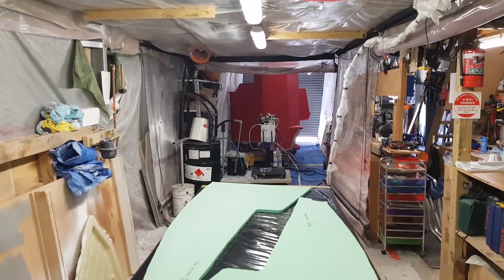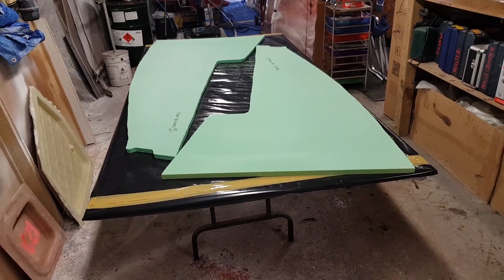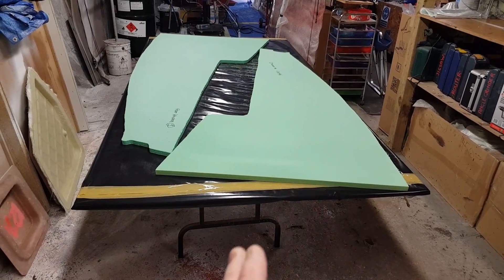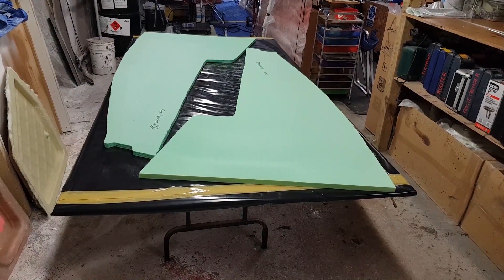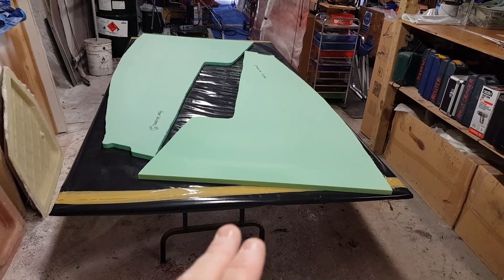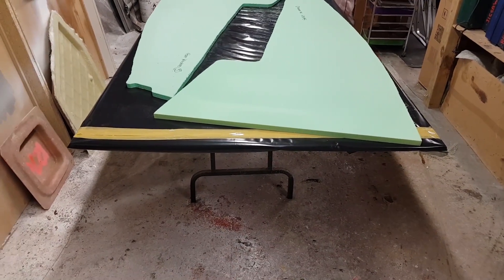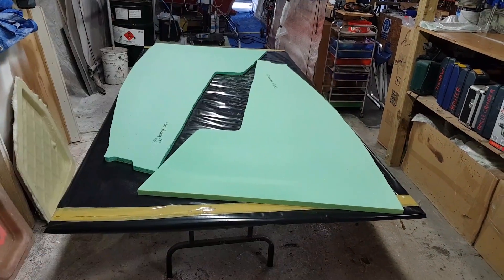It looks like I'm going to lay up two wing plates at once, which is just superb because I thought I was going to be doing one at a time. This has to be laminated to the engineer's specifications because these were originally going to be plywood. They now have to be 20mm H80 foam - that's 80kg per cubic metre - with two layers of 300 CSM for bonding to the foam core, then two layers of 600 double bias, and then I'm going to peel ply both surfaces.